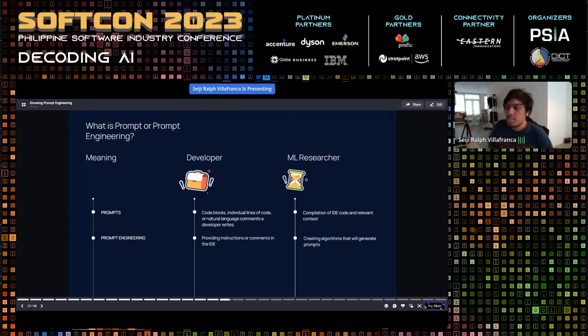But for prompt engineering, for the developer, it's the method of providing instructions or comments in the IDE, but in a better way. Ini-engineer natin yung mga instructions, yung mga functions na ginagawa natin in our code. And for an ML researcher, it's the algorithms that will generate the prompts. And the context itself, these are the details that are provided by the developer.